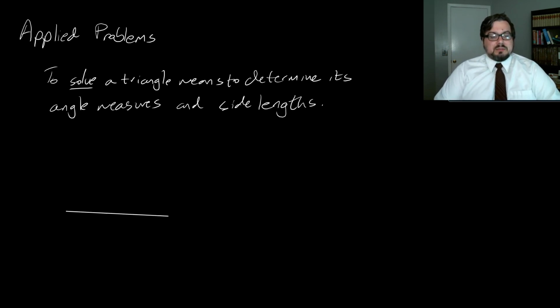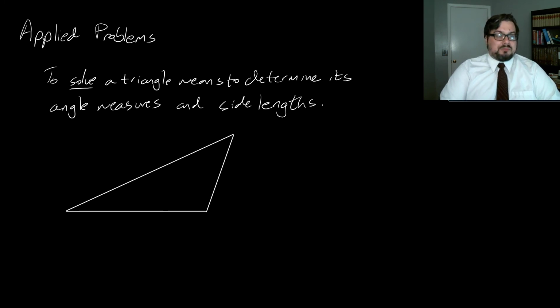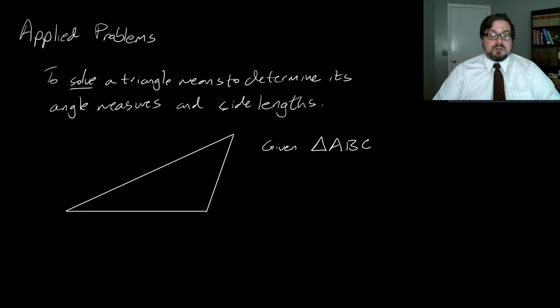So to make this process consistent, we have some notation that we very often use when talking about triangles like this. So from geometry, you'll recall that we'll often talk about triangle ABC, and this means the triangle whose vertices are the points A, B, and C. Now, we also have standard notation that we use for the measures of the angles and the lengths of the sides.